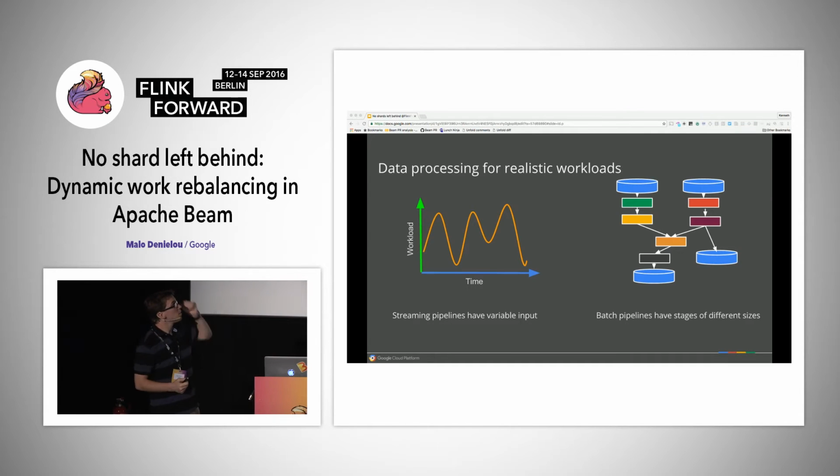If you have a streaming pipeline, you most probably have variable input. Depending on the time of day or the time zone in which you are, you have varied input. In batch pipelines, you also have this notion that each stage might have a different amount of data or a different amount of processing needed to complete it.